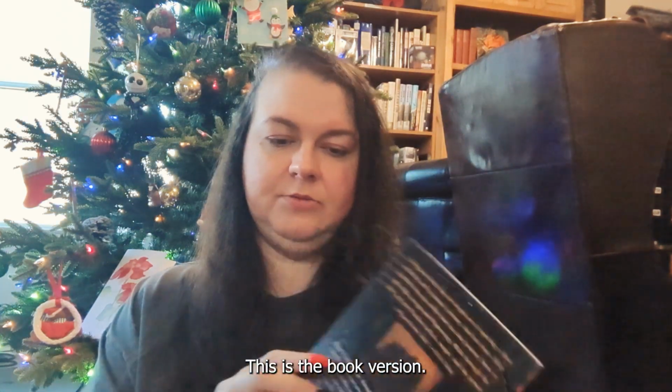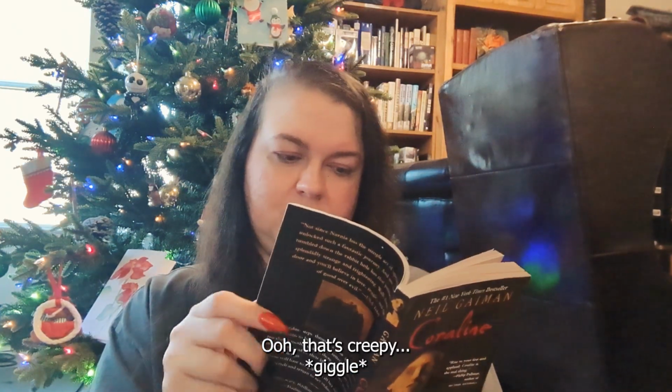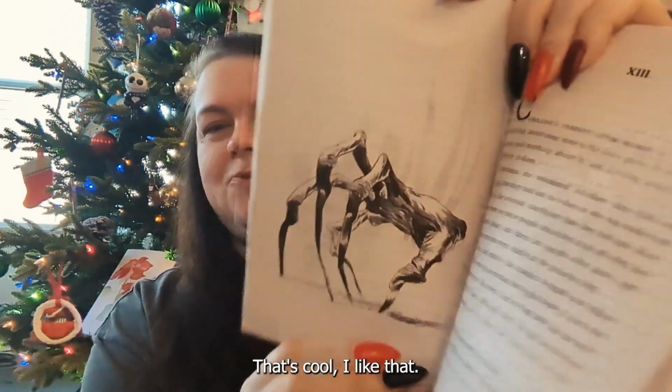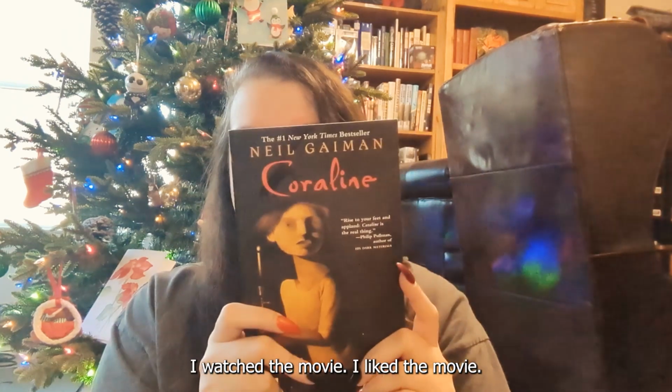This is the book version. There's illustrations in front of each chapter, it looks like. Oh, that's creepy. Warning, creepy? That's cool, I like that. But yeah, it's Coraline, Neil Gaiman. I watched the movie, I liked the movie.